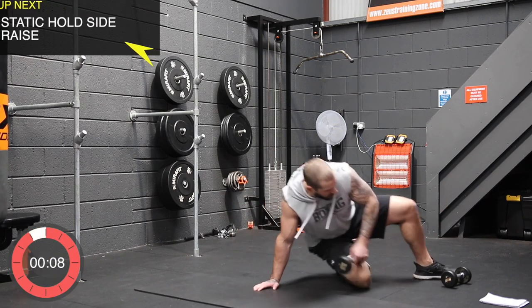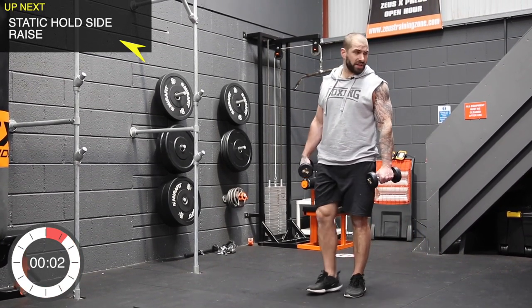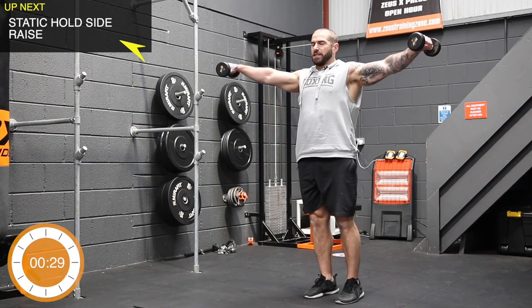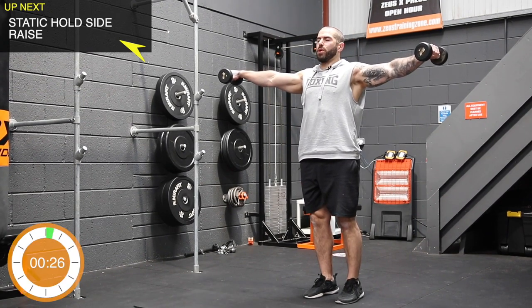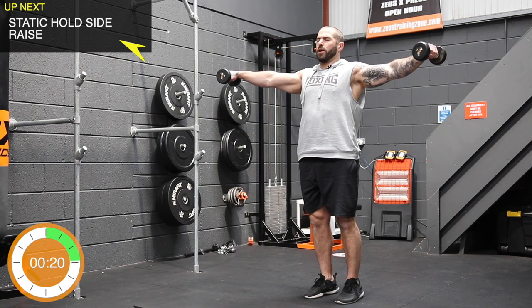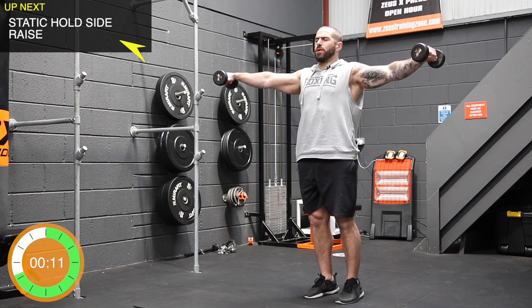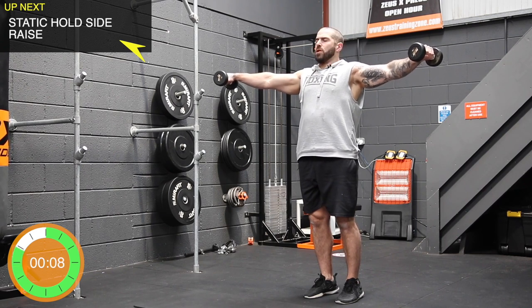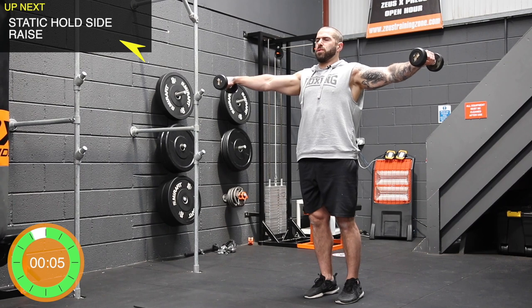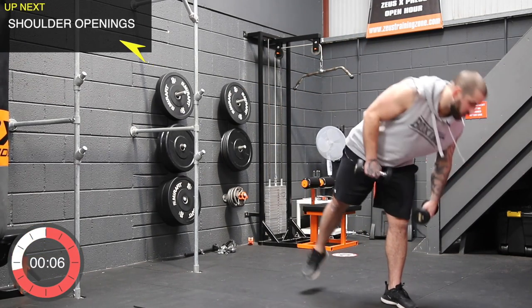And stop. Okay. Up next, we're gonna go into the side lateral raise, and we're gonna hold it for 30 seconds. This'll be horrible. And let's go. And stop. Good job.